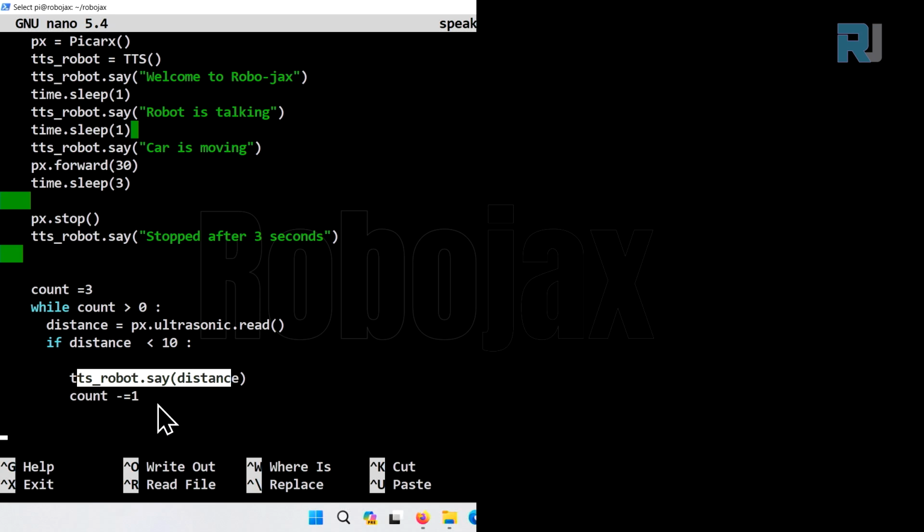So 1 will be read, and next time it will be 0. When it comes here, 0 is not greater than 0, it will exit. So the same way you can play with this, and if you see an obstacle, for example, you can stop and say obstacle detected, or maybe turn the steering left or right. Whatever you want, you can do with this.